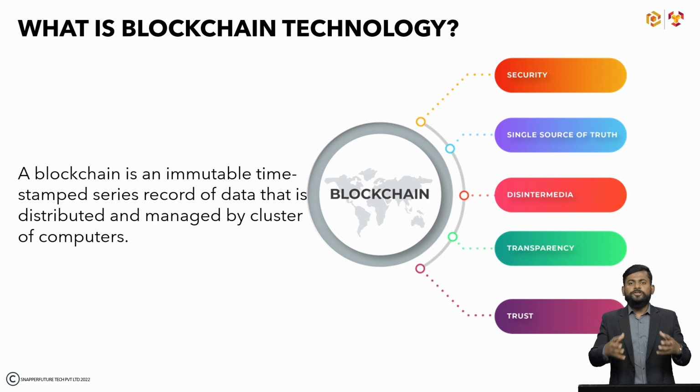Now, there are different kinds of blockchain networks, so I'm just trying to set the context here so that later on, when we are going ahead, there should not be any confusion. There is a type of blockchain network which is called the public blockchain network type, and there is a blockchain network which is called a private blockchain network type. Let me set the context right away for you. You might have heard about cryptocurrencies, Bitcoin, Ethereum, all these terms. So the cryptocurrency space basically utilizes the public blockchain frameworks or public blockchain networks.